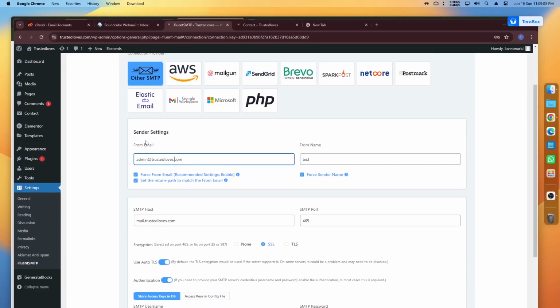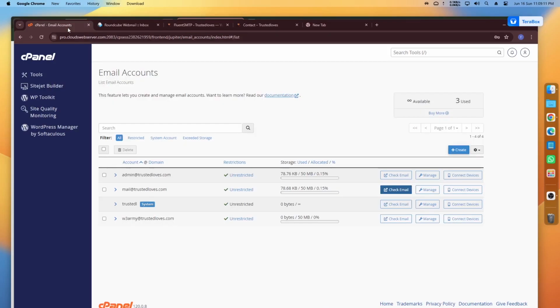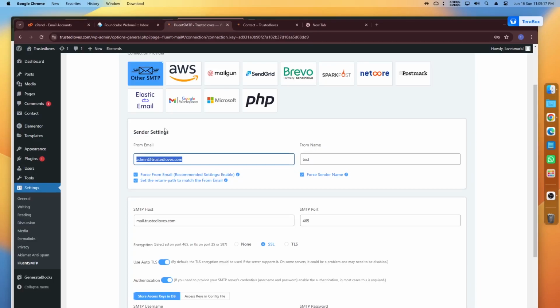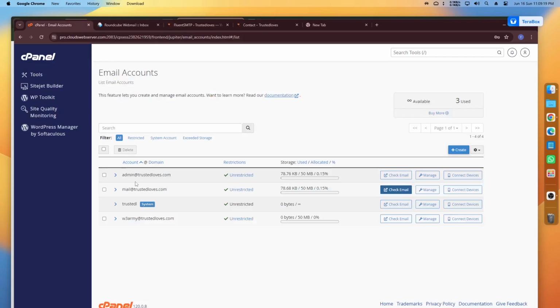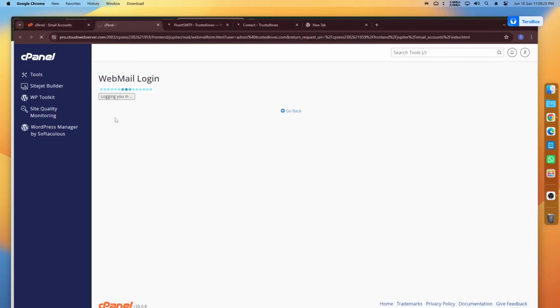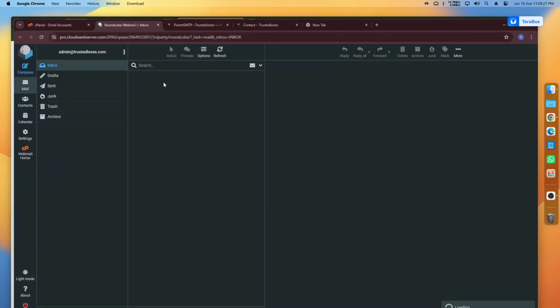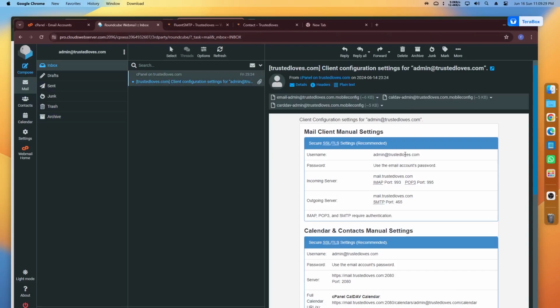The second step is sender settings. Which data should you paste here? Your email account. This is your email account, and I will open the configuration mail.